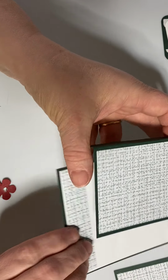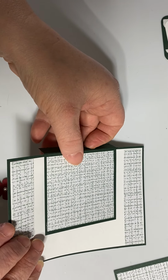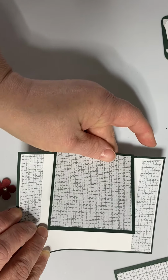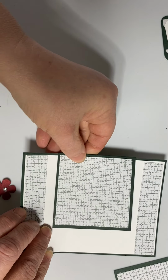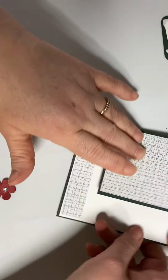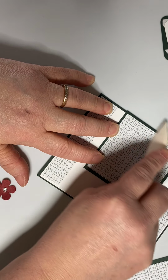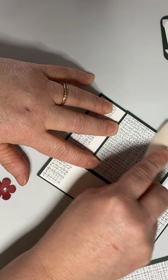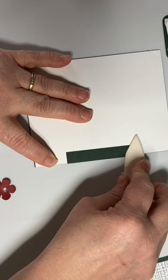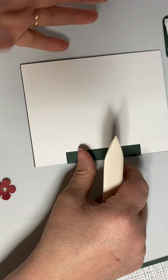So what you would do is take your card and line that up the best you can to the center. And then when you get all the way up to the edge, you can press down the back of it to adhere it, because the other side had tape on it. So once you get that down, I like to take a bone folder and go over it a couple times to make it nice and sharp on the edge. And then go ahead and take it to the back of it also, to make sure it's nice and secure.